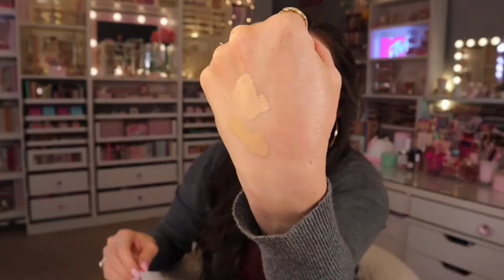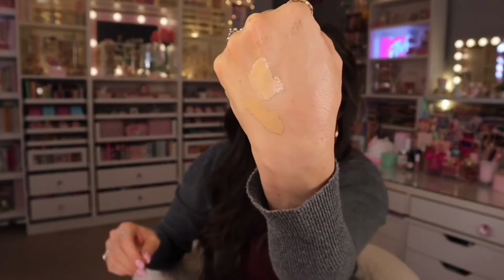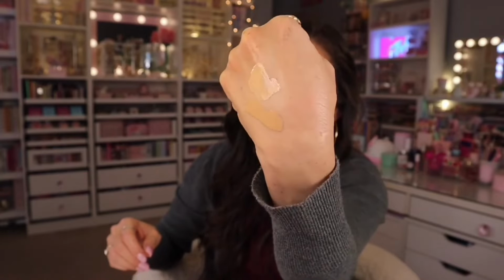So yeah, I mixed these two. To me, these both are pretty similar in a way, but they're very nice when I mix them together. You see how they both have that natural sheen to it? I just love mixing them. Look at that. Nice, good coverage, but yet it has that sheen. You see what I'm saying? Very lightweight. I don't feel I have anything under my eyes right now. Those two are what I'm wearing today. I just love it. Okay, enough of that. I can go on and on about those concealers, I'm telling you.